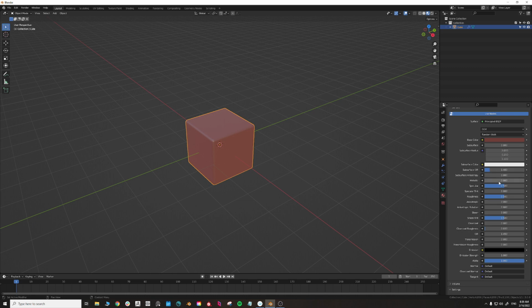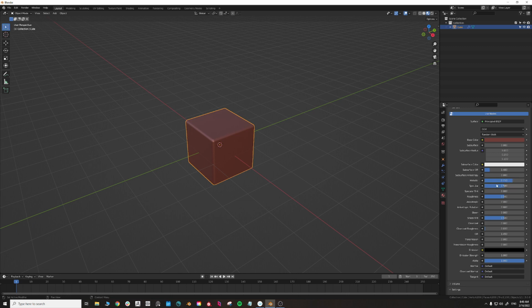So we're going to go all the way down to metallic. This is the second most important setting that you're going to have. The further I slide this in, the more metallic the object becomes. The lower it is, the less metallic it is. If I go all the way here, you'll see that it's full on metal. And if I go all the way here, you can see that it's not metallic at all. It's more of an organic surface. Let's slide it somewhere here so we can have something more metallic.